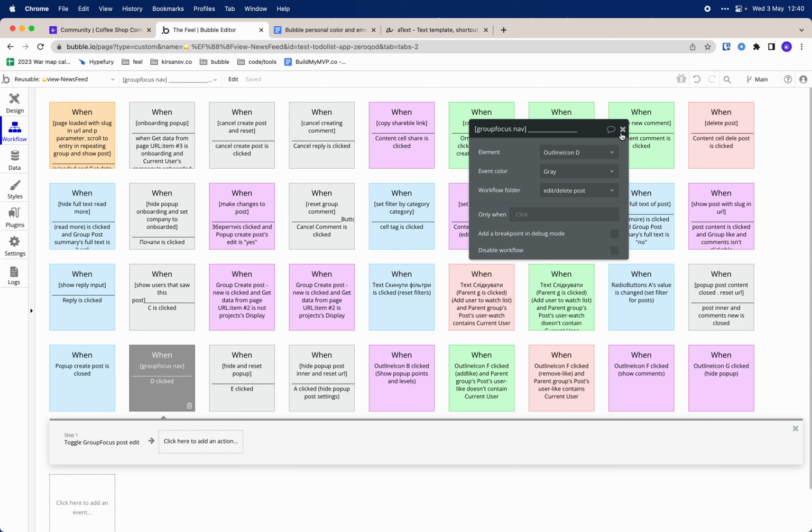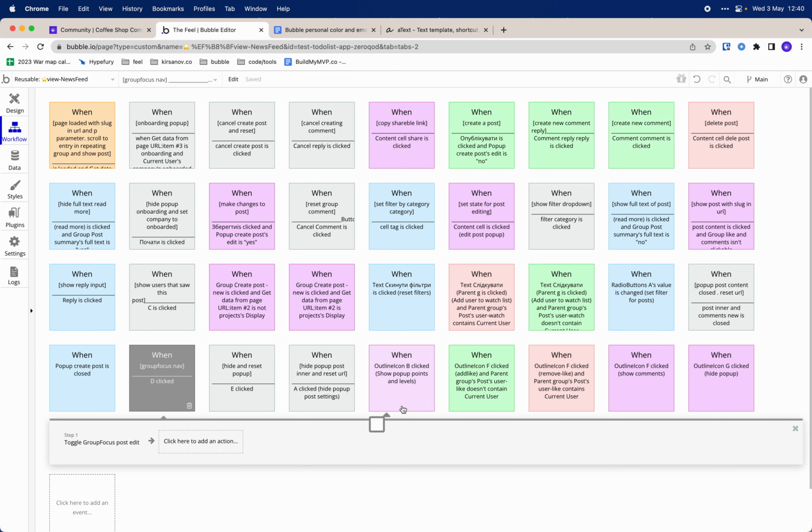Okay, first step is just a regular workflow page on my Bubble application. First step, keep as much gray color as possible. It's better to leave gray for all not important stuff, just navigation. Not important navigation, I mean. I will explain what I mean by not important and important. So gray for everything not that important.